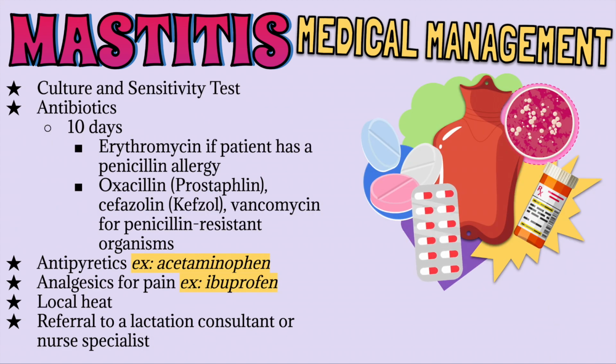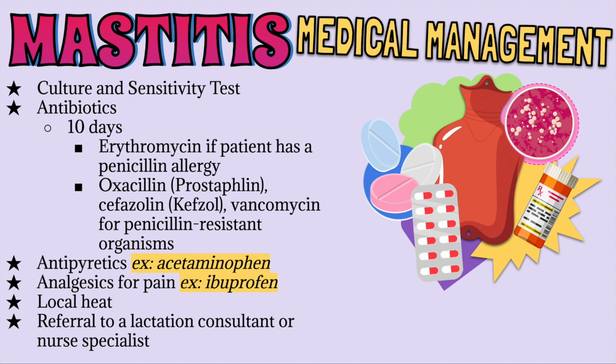Okay everyone, so let's talk about how mastitis is managed medically. In some cases, an imaging test or biopsy may be done just to rule out the possibility of breast cancer. A culture and sensitivity test is done on the breast milk to identify which microorganism is causing the infection. Based on what the culture and sensitivity results are, the patient may be prescribed antibiotics for 10 days, and that's if the mastitis is caused by an infection. Because again, the patient could have mastitis because their milk ducts are plugged. So always remember, medical management and nursing interventions can vary depending on the patient and the underlying cause.